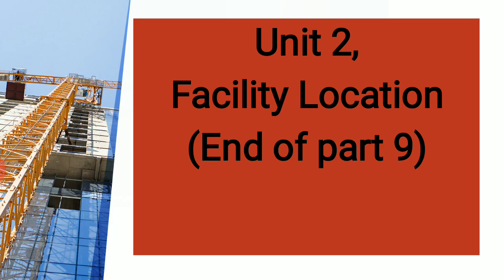Here we are ending session 9, the end of part 9, and unit number 2 also gets over here. In the next session we'll be checking unit number 3, and we'll go into detail on unit number 3, facility layout, and we shall see how that works. Again I repeat, by now we are done with 2 units, right? Introduction to POM, and we have seen the facility location. I wish that you have at least the outline of each unit before you in a proper format in your notebooks, so that when you are referring, you'll come to know the flow of the whole chapter.